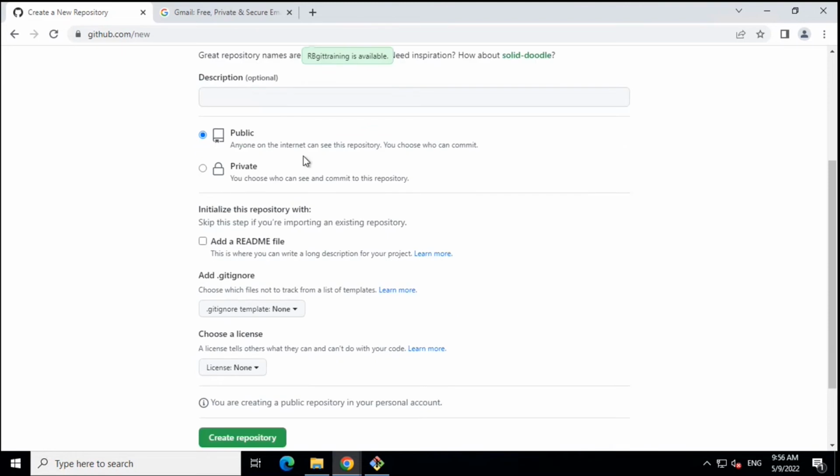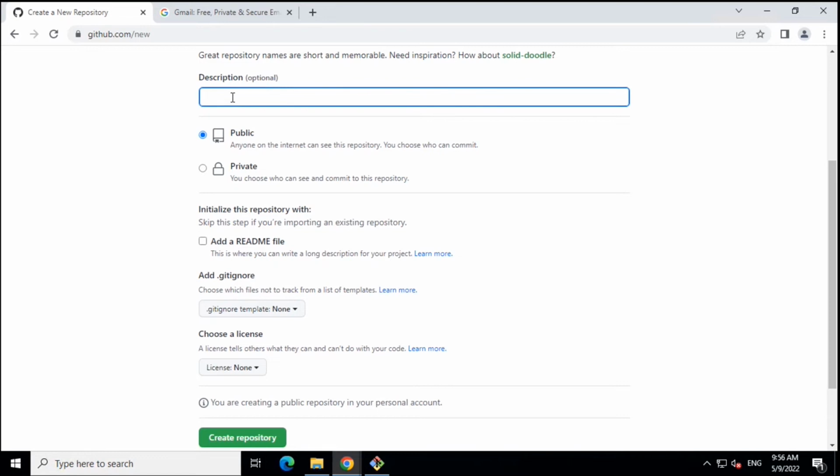Next, you can provide a short description about this repo. And next, you can choose whether it should be public or private. I told you the default GitHub account gives you one private repository, you can use it. Private means anyone in the public will not be able to come and see your repository. If it is a public repo, everyone can see it, but they will not be able to modify the content of your repository. So let's stick with public only.